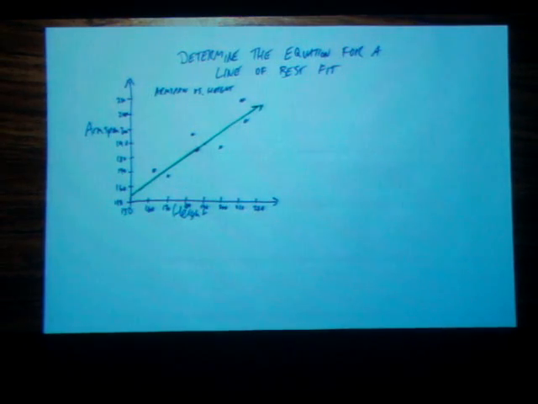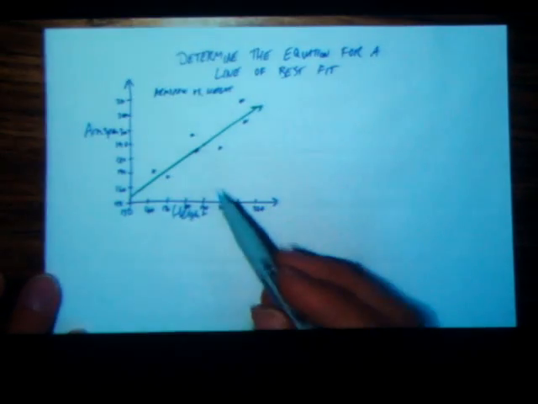In an example in front of you, I've drawn a very rough sketch of some data. In that data has been put on the graph with a line of best fit drawn in the direction of the points, through as many points as possible, as near to the points as possible. And you can see that line of best fit here.